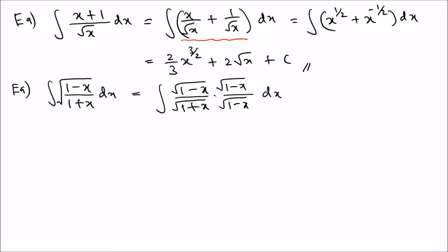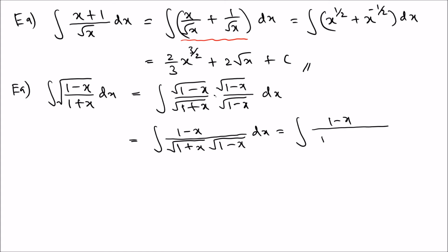Okay, now let's combine. You can see there is some simplification going on. The top becomes square root times square root, which just becomes 1 minus x. And in the bottom, I'm gonna write this extra step here: the square root of 1 plus x times the square root of 1 minus x. What you can do, actually, is bring them inside. So you can combine them. If you combine them, you're gonna get 1 minus x. Inside, you're going to get 1 plus x times 1 minus x, whole thing square root. So you can bring the product inside.